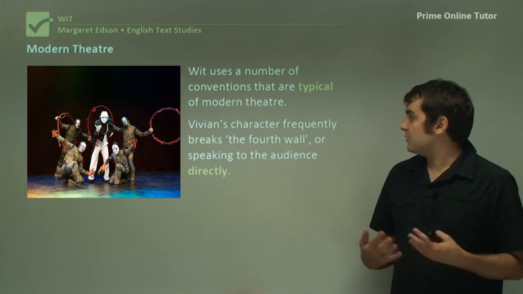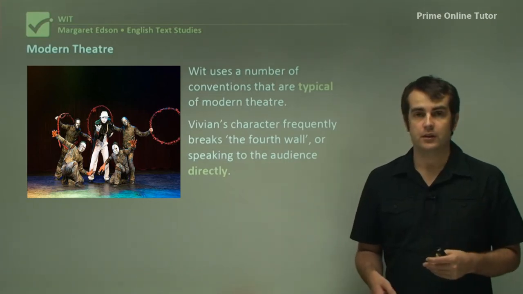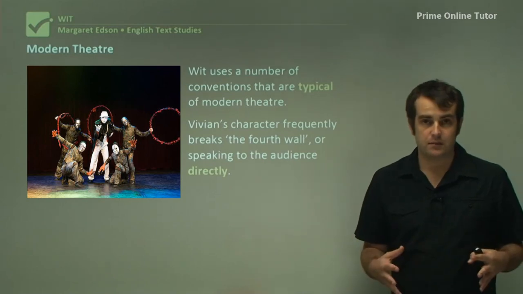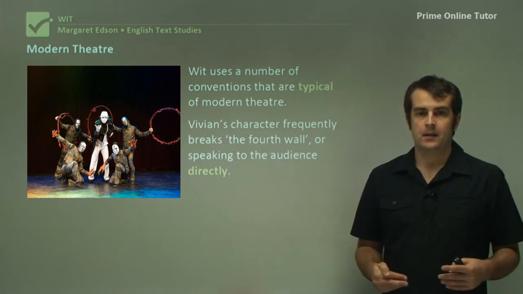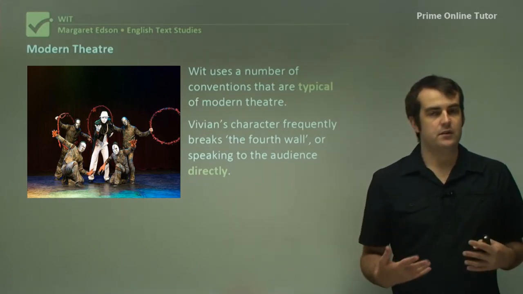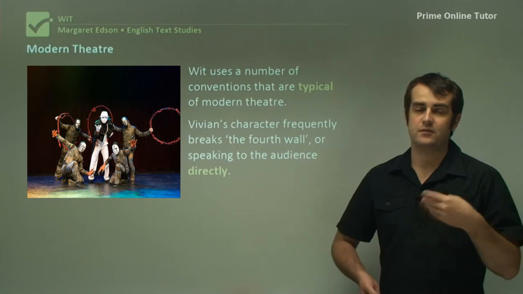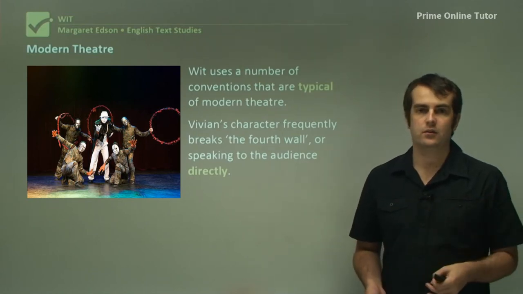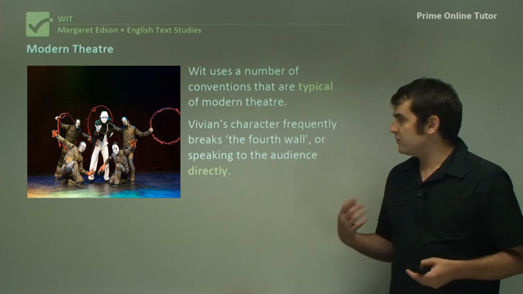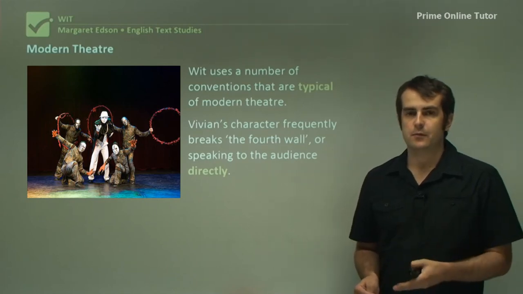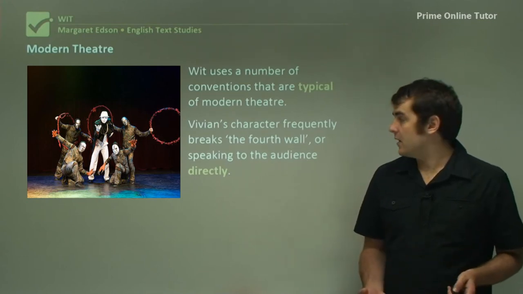Vivian's character frequently also breaks the fourth wall, in that it's postmodern in the sense that she's talking directly to the audience. Usually when you're looking at a play, it's almost contained in a box. The audience has no input. Whereas in this play, the audience does have an input because they're being addressed by the speaker, sort of like a soliloquy. However, it goes a step further, in that she's talking directly to them, addressing them as you would direct an audience. That's one of the techniques representative of postmodern work, one that challenges the traditional styles of plays and playwrights.